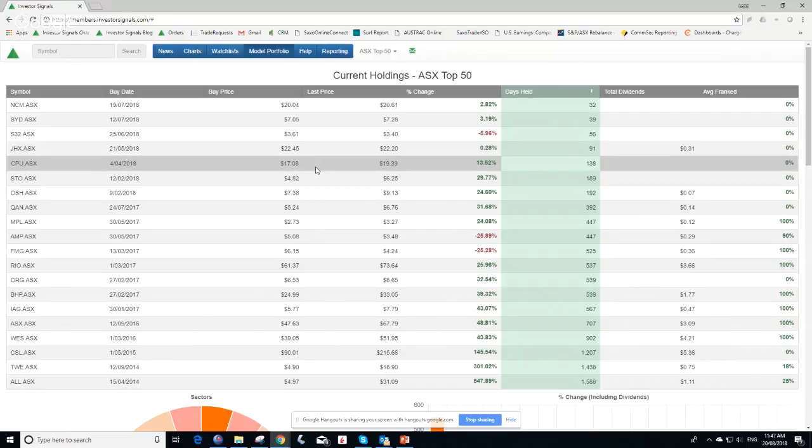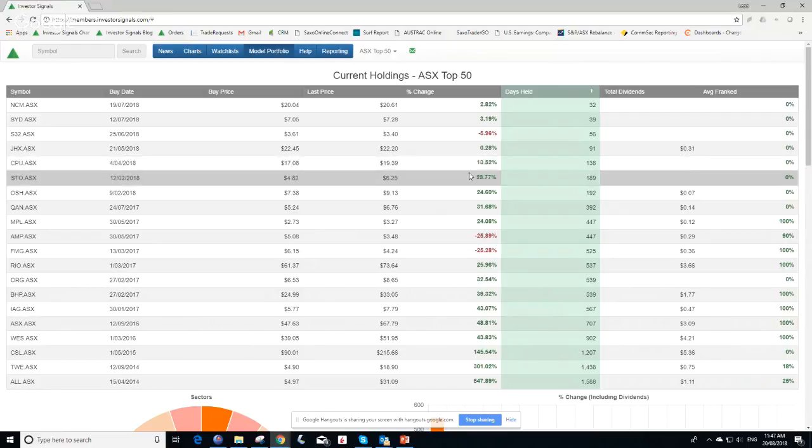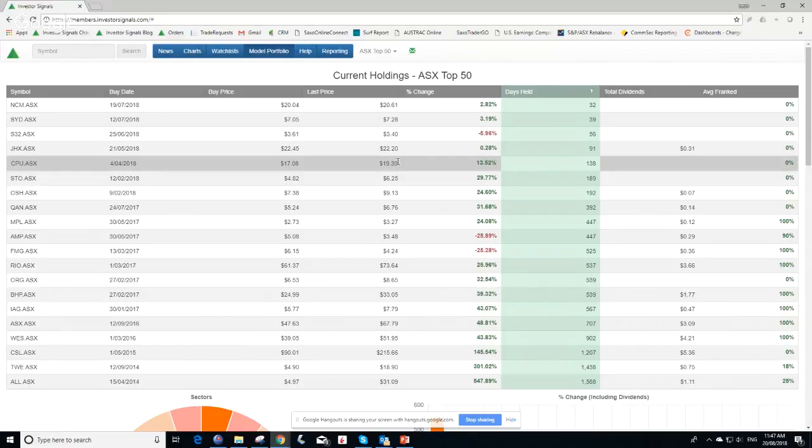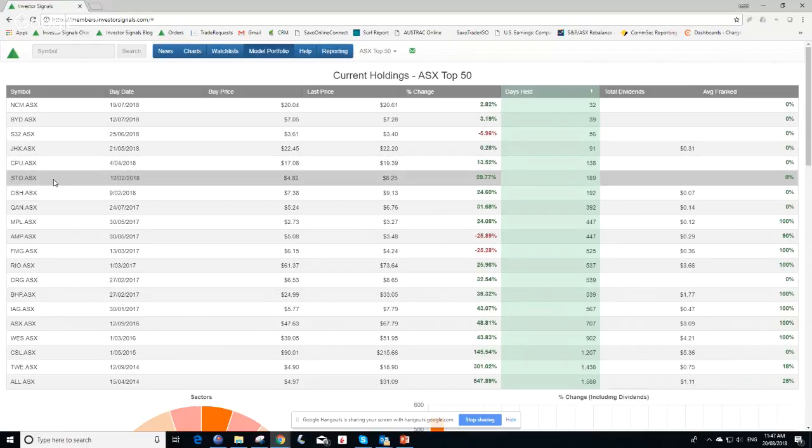Computer Share has done extremely well. The earnings result came in initially a little bit below market expectations, but I think a combination of the strong US dollar and the prospect of the company growing earnings 10% next year, the markets continue to stay exposed to these US names that have earnings growth, that have exposure to the US dollar. Computer Share up 13%. Santos, Oil Search up 25 and 30%.